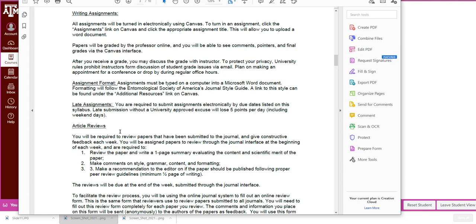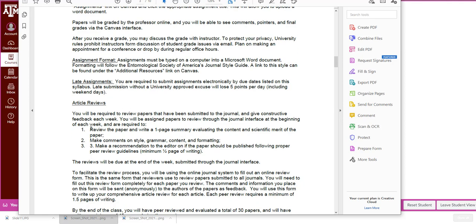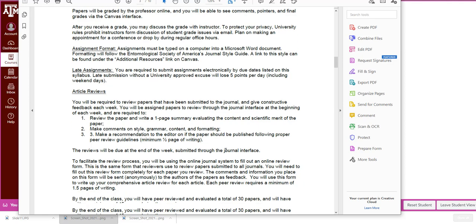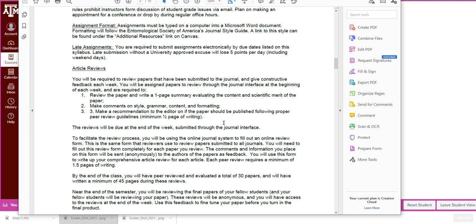All right, so these article reviews, you're going to hear me talk about these article reviews a lot. I'll go over exactly how we're doing that on the Instars journal in a couple of videos, but it's basically about a page of summary that you're going to be writing up, and you're going to be making comments on the style, the grammar, the content, the formatting, all manner of stuff like that.